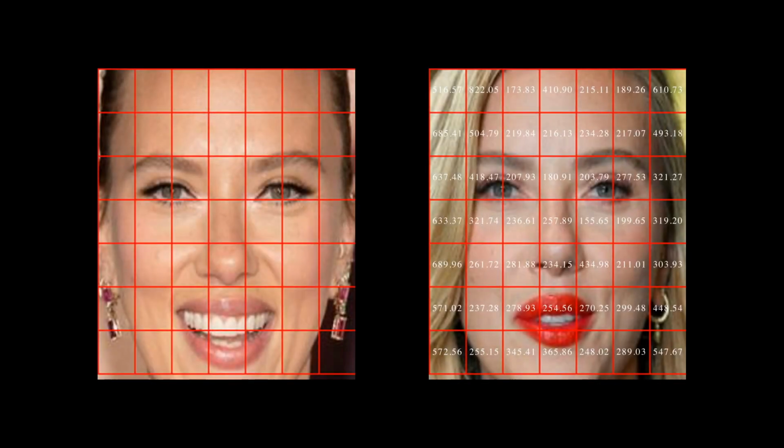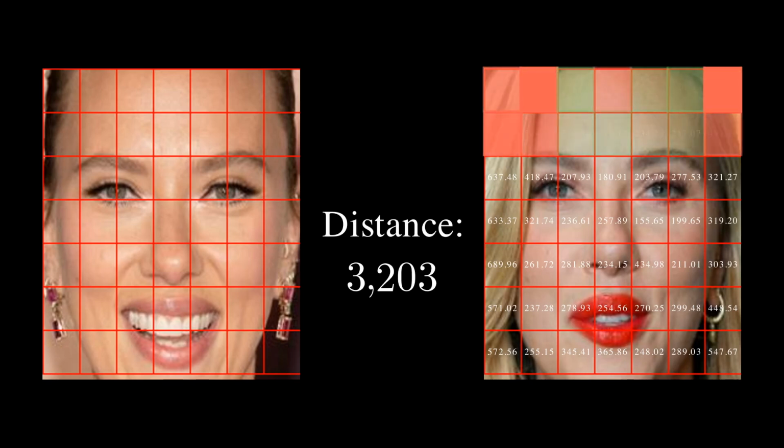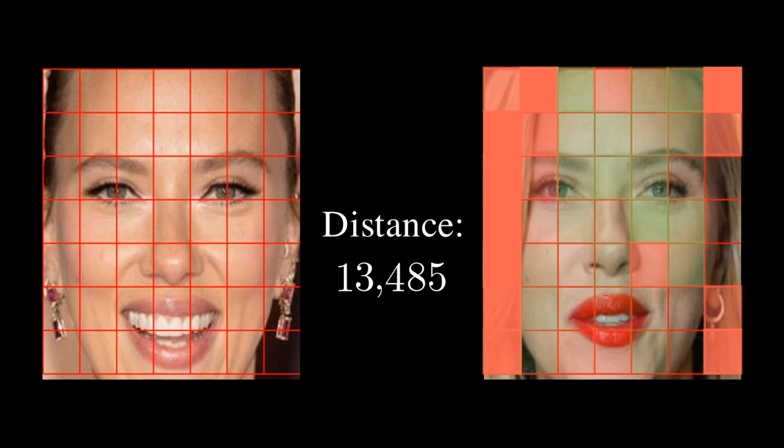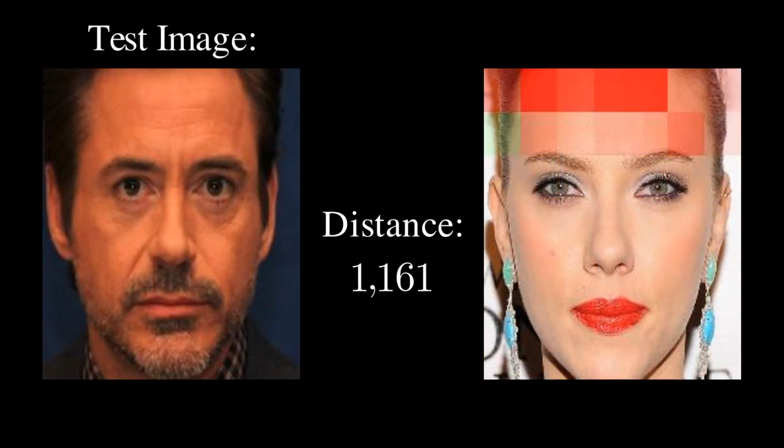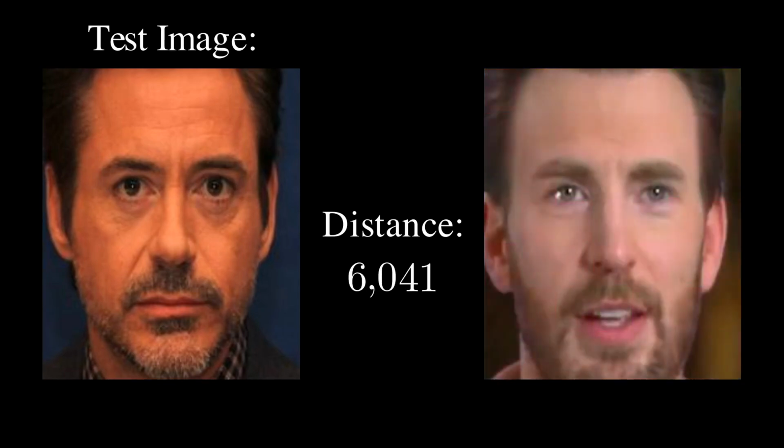And to help visualize this process, we can give the regions a shade of color instead of a number, depending on the distance for that region. We can shade the region green if the region has a smaller distance, and we can shade it red if it has a larger distance. And this should now look familiar to you, as this is exactly what was running at the beginning of the video.